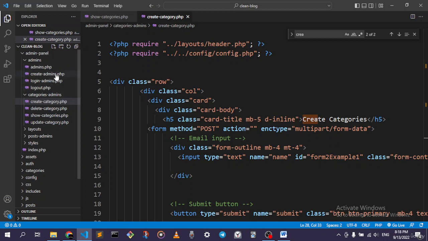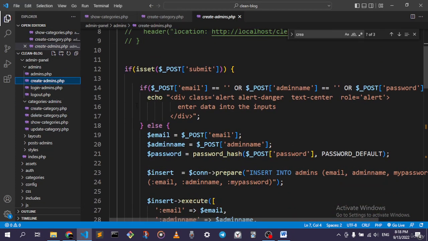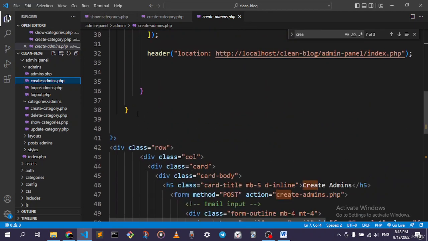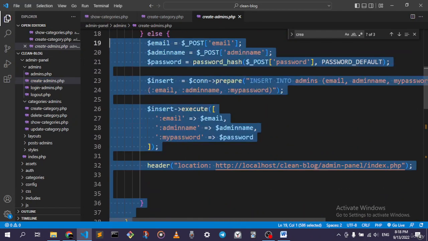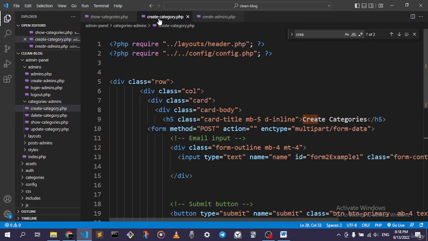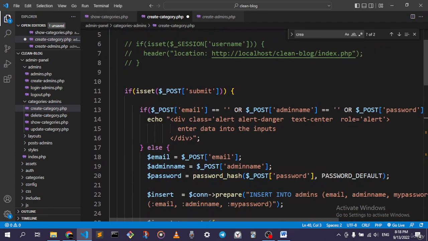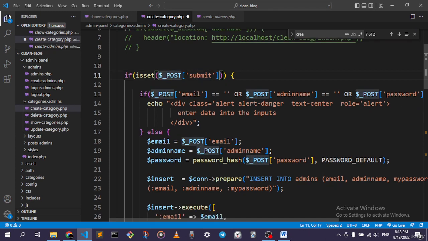Maybe we'll go to create-admins, and maybe we can snap this whole thing, create-category. So if we look up over here, we're checking for a submit, the post super global, and we're saying if post email, it's not going to be email, it's going to be category.